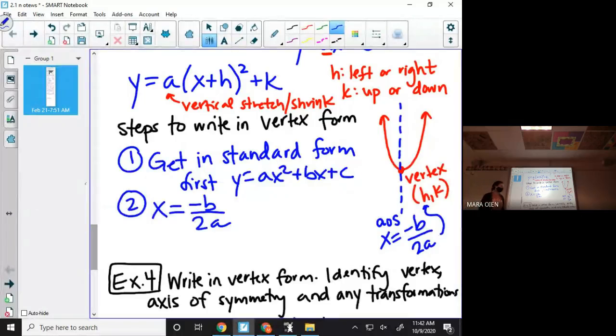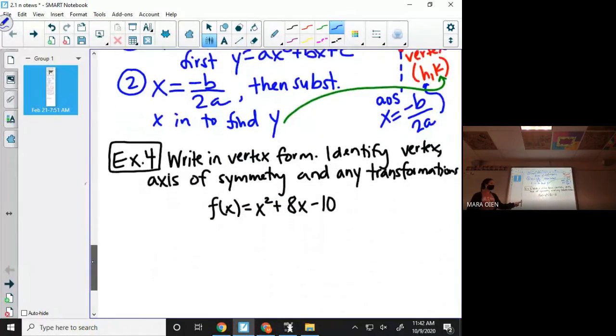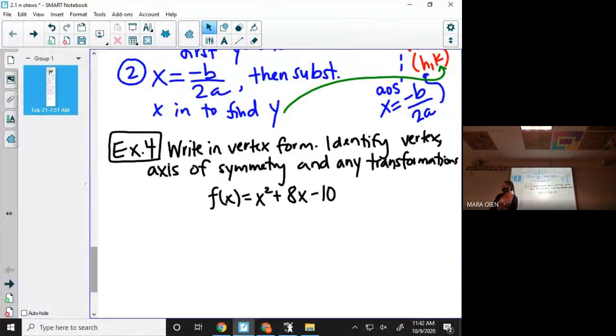Once I found that, then I can substitute that in to find my y value. When I find my y value, what I'm actually finding is the y value right there. And once I have that, we should be able to just quickly substitute things in and have it in vertex form. Okay, so if you can remember this formula right here, that's going to be the trickiest part. We're going to get interrupted for lunch here in just a little bit, but we're going to at least start it.